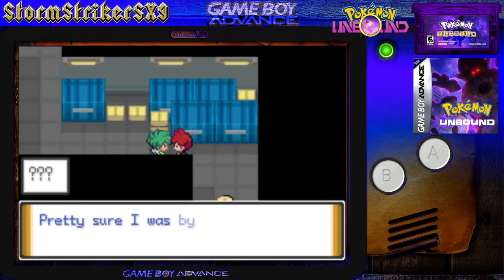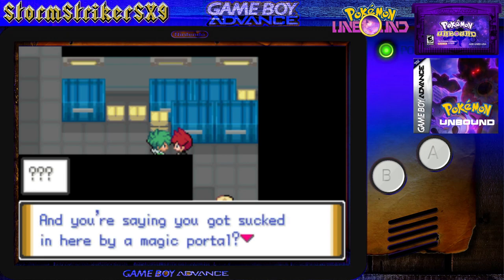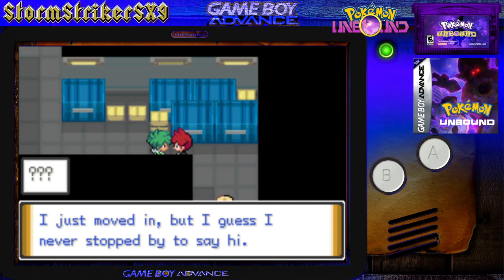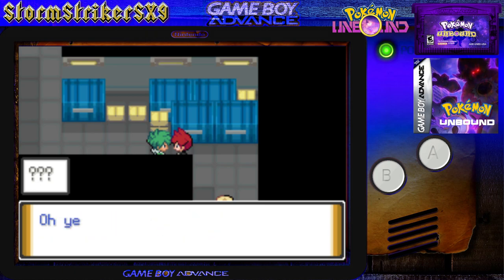Huh? Who are you? Pretty sure I was by myself when they threw me in here. Storm, huh? And you're saying you got sucked in here by a magic portal? That's a pretty dramatic entrance. Hey, those clothes. You live in Frozen Heights? I just moved in, but I guess I never stopped by to say hi. Say, how about we buddy up and look for a way out together? The door back there is a bust with that guard in the way.